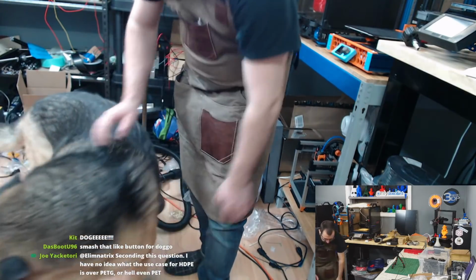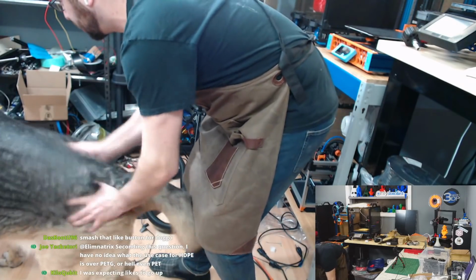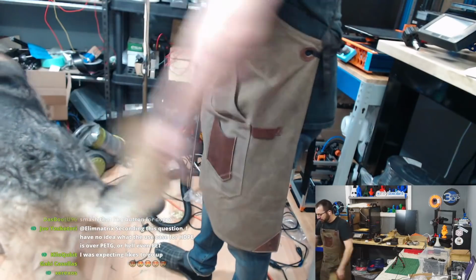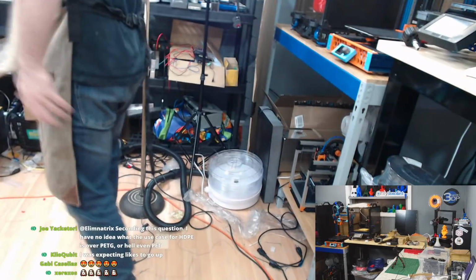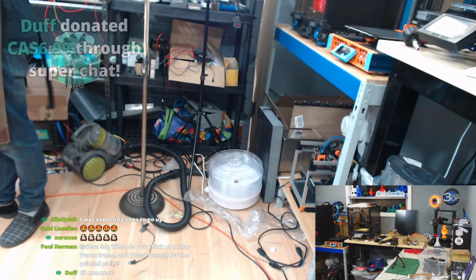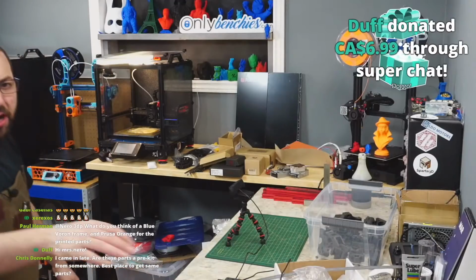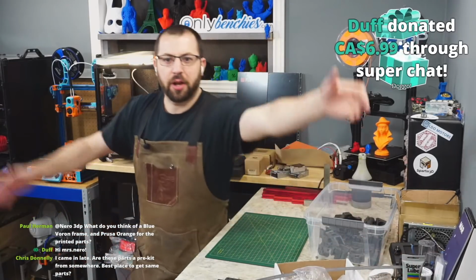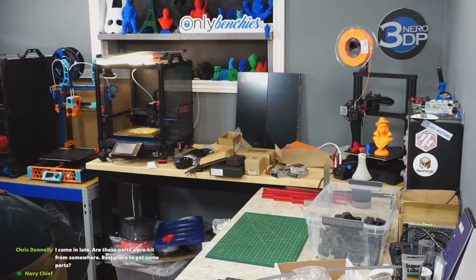What's this? Butt scratches. All the fur. Okay. You're gonna get fur all over my new build. Get out of here. Somebody's getting brushed tomorrow. Okay. There you go. There you go, doggo. Somebody, $6.99, doggo. Yes, doggo. Thank you, appreciate it. Okay.